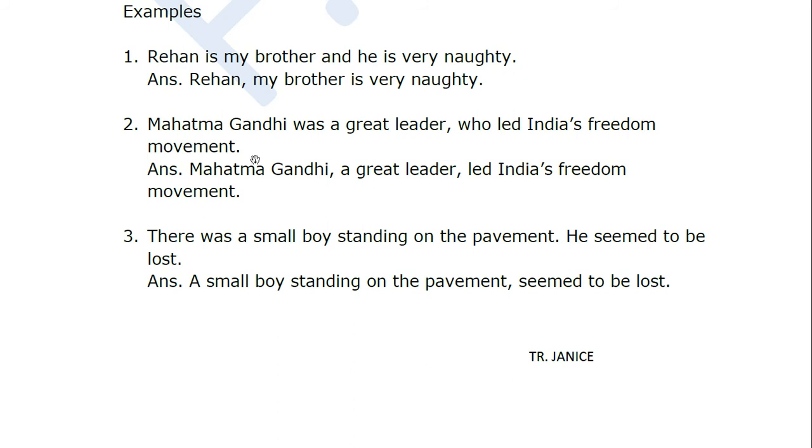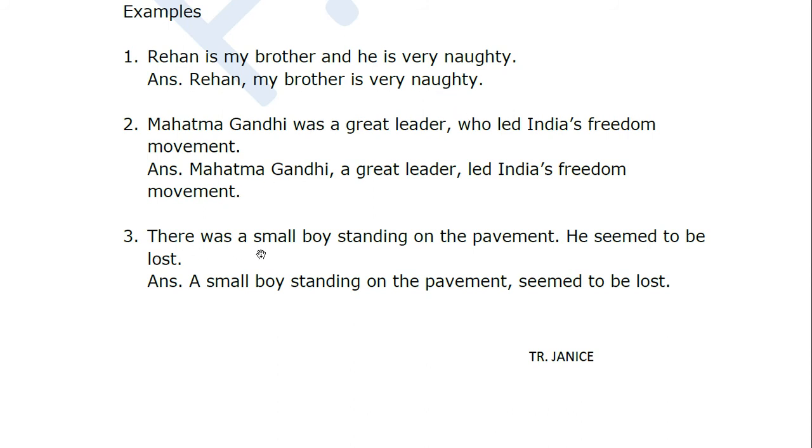Now the same thing here. Mahatma Gandhi was a great leader who led India's freedom movement. Whom are you talking about? One person in both the sentences, correct? So you write Mahatma Gandhi, you'll remove this, is your first verb and this is your second verb. So you'll remove this. Mahatma Gandhi, a great leader, led India's freedom movement. Okay, so you have to remove this, and remove this as well.